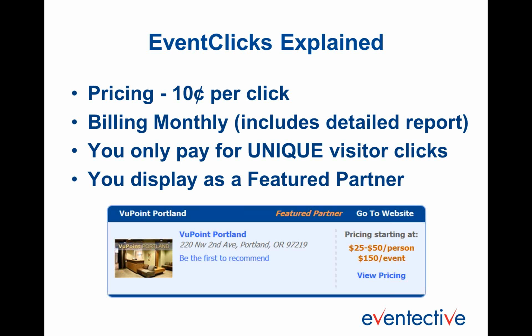This next third bullet on this page says you only pay for unique visitor clicks, and that is a very important thing to understand. If a user clicks on your listing, we do charge you 10 cents. If they come out of and go back to the browse page and search around and look, and then they see you again, they click on you again, we do not charge them more than once. Okay, so this is for unique visitor clicks. If they keep clicking on your listing, it does not keep incrementing the amount you pay.